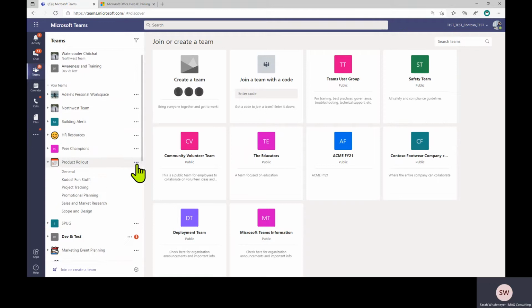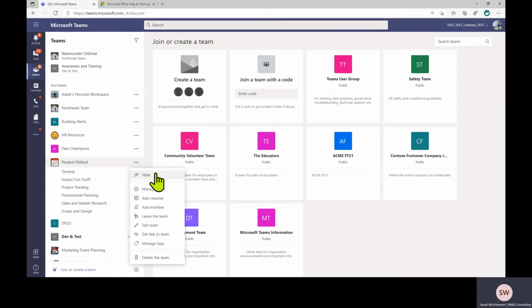Another thing you may want to do, let's take a closer look here. You can hide or show your teams. So I'm clicking on the ellipsis, the 3 dots. That gives you more options or more actions. And in this case, I might want to hide a team. So in real life, you might be working on 3 to 10 teams actively, and then put the other teams maybe out of the way so that you can focus on your main projects. Adele has a lot of teams because we use her for demoing everything, so maybe more than the average person.